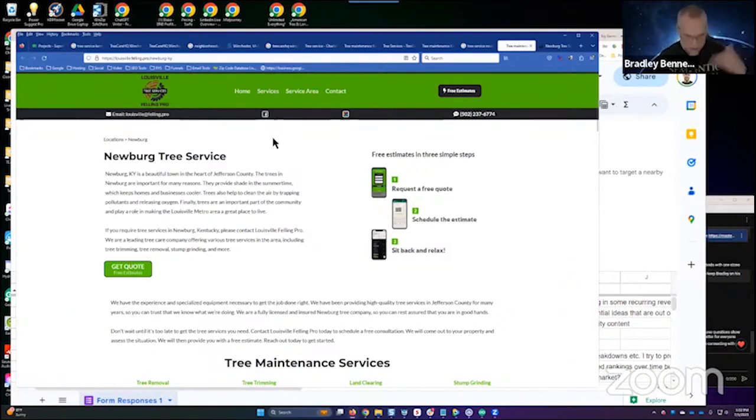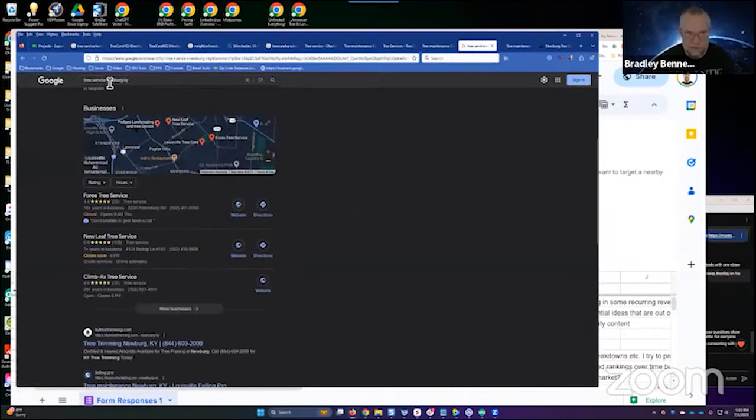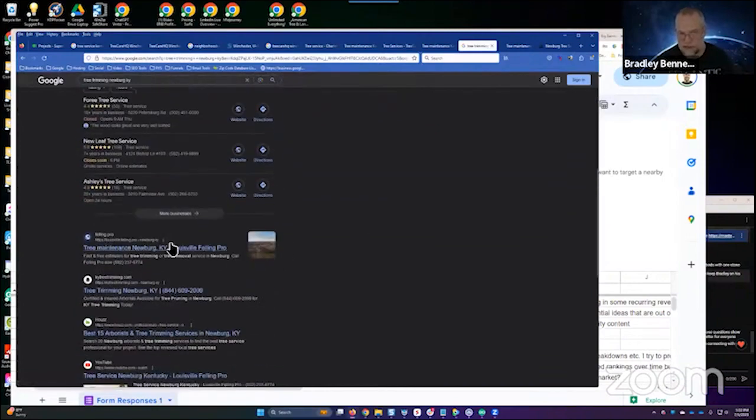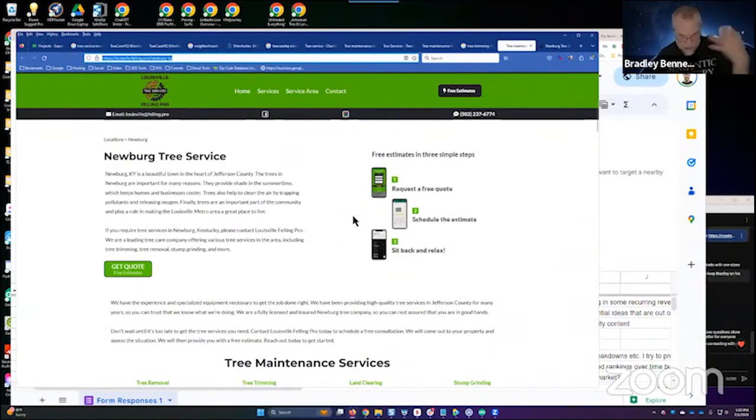I don't like to do that anymore. I try to combine them all into one. But then each separate location page links to each of the services. As I've demonstrated many, many times, just take a look at how this works, right? So again, Grim Reaper Tree Services and Felling Pro. Those are these two sites here that you're looking at, guys. They're very similar sites, different brands. One's built on HighLevel, one's built in WordPress. Similar site structure where I just played with rearranging the SEO title, the H1 and the first H2. I played with different configurations on how I arrange those things.